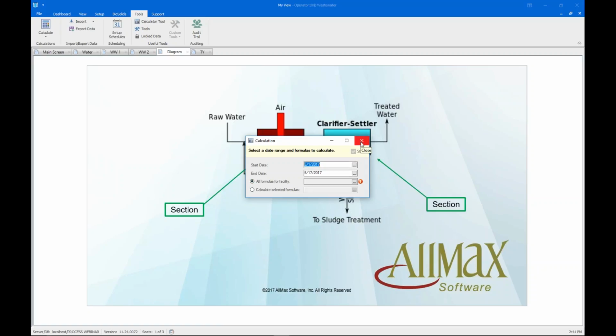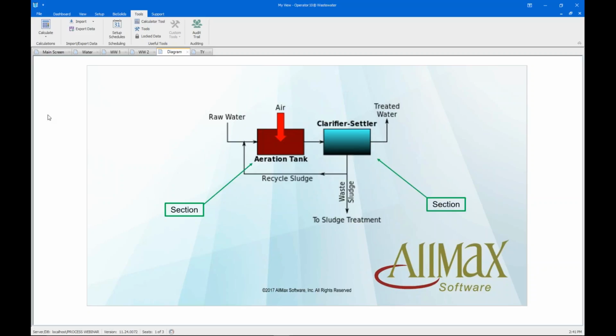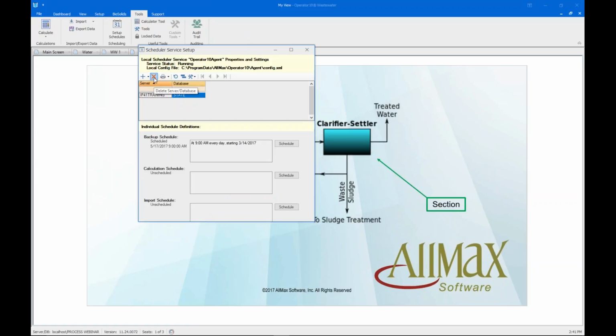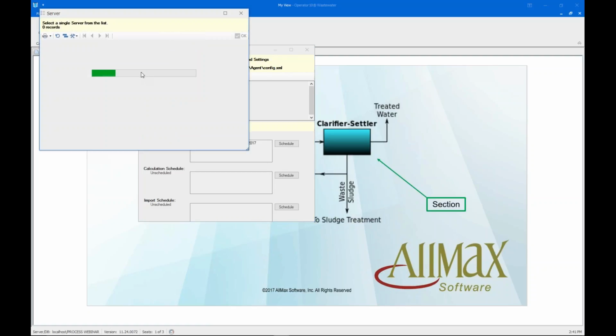Now, another way of calculating data, and this is one of the things that I always like to have people set up, especially if they set these up on their server, is that we come in here and do a setup schedule. We touched on this last week, but by going in here and setting up a schedule, we can pick a given location, a given server name and database. So I'm going to pick a new server and database, which is going to grab the one that I want, which is what this machine is.